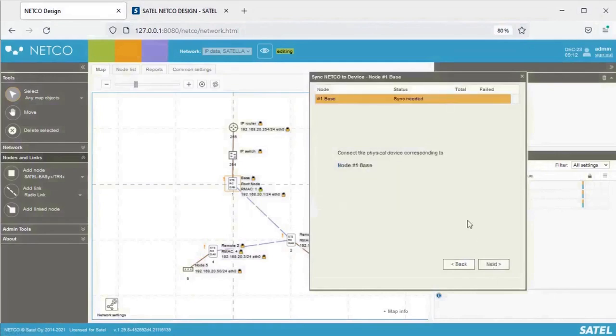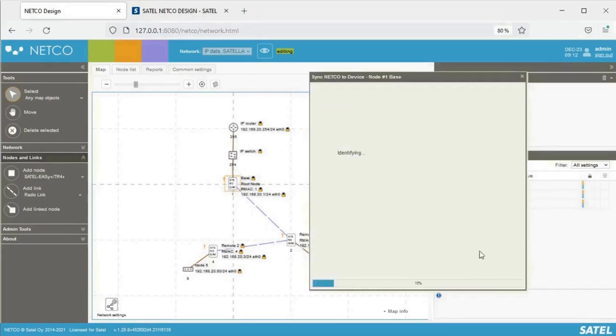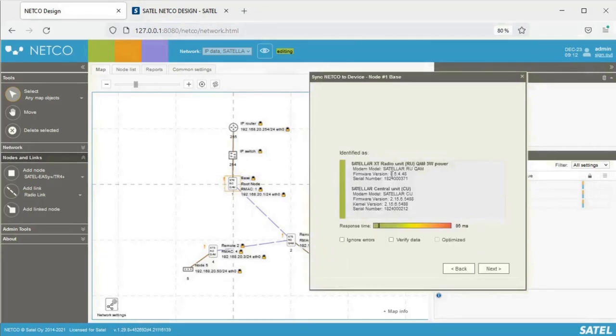Continuing with the next, synchronization is needed, as indicated with the exclamation mark on the map view. Continue with the next button. The device is identified with the firmware and serial number information. Continue by pressing next.